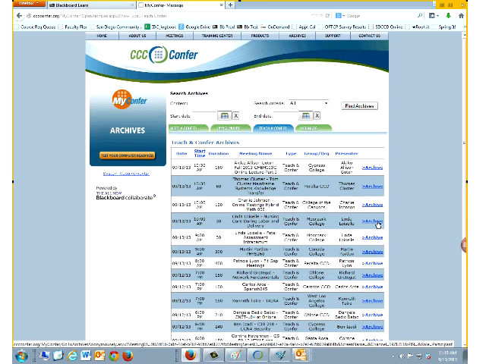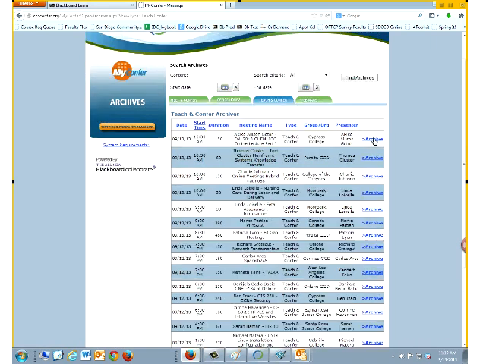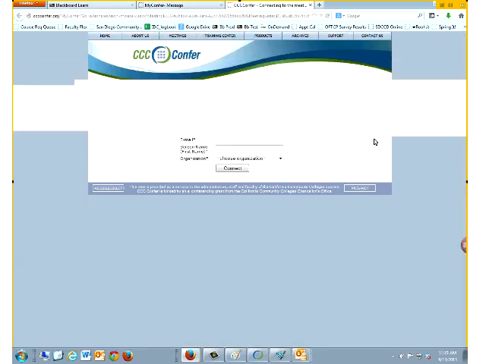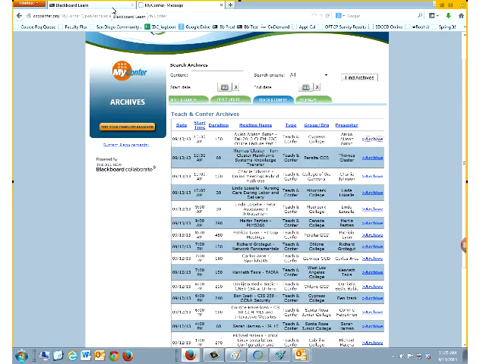You could open up the archive link, and I'll just choose the first one here at random, and then copy this link and make that link available to your students in Blackboard to access the archive of that exact session. Does that make sense? Then when they access the archive, they don't have to do the same deal.